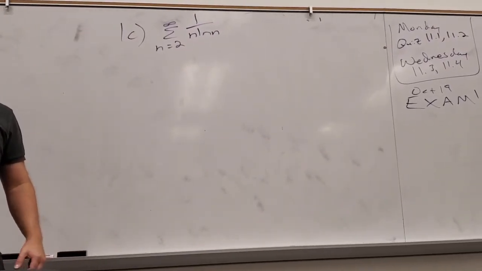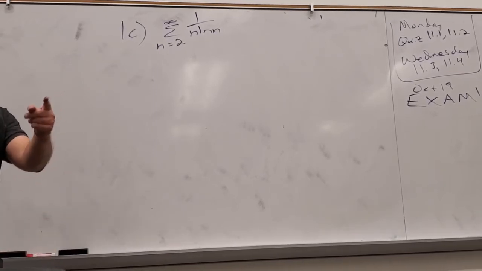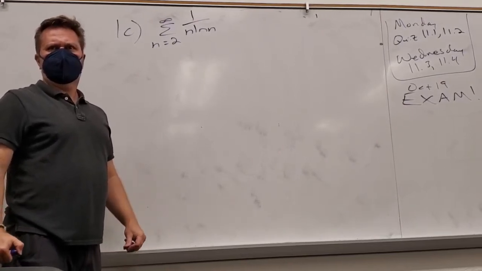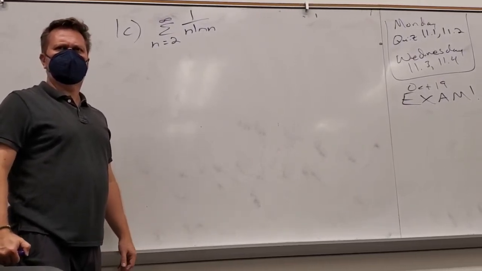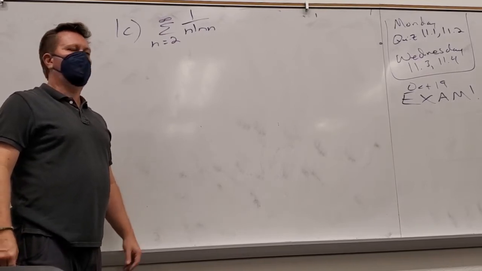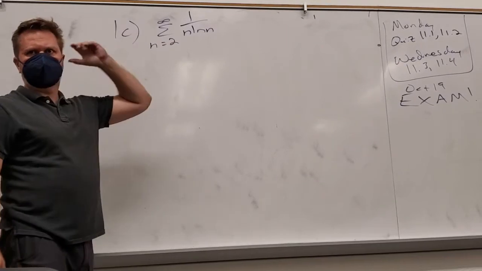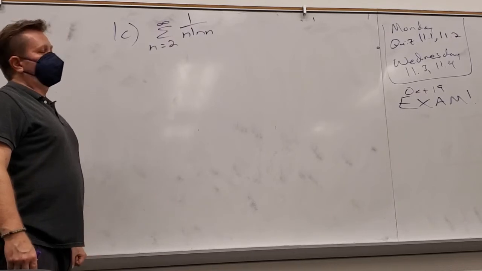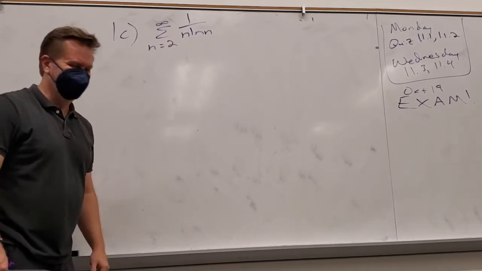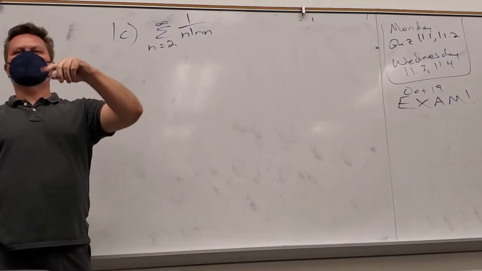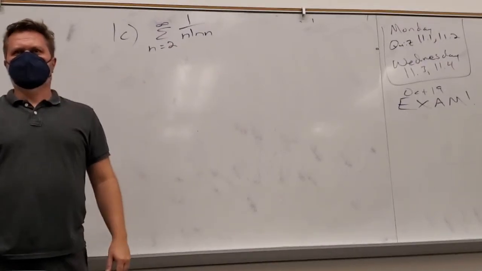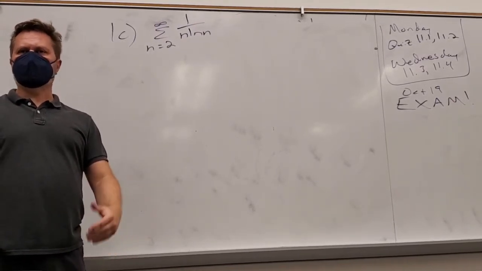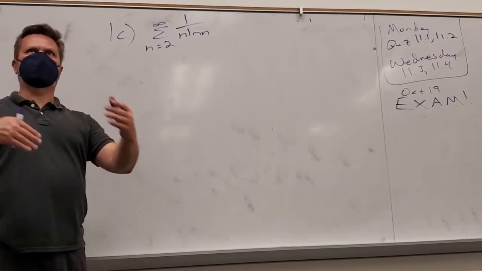Just to make it 0, 1 over 0. So that would be 1, like we talked about earlier. If you did have one that said n equals 1, would it just be undefined? Oh yeah, then it would be automatically divergent because one of its elements would be infinite. Is that what 1 over 0 is? Infinity? In the context of allowing the bottom to get closer and closer to 0, yes. But if I just say, what is 1 divided by 0? It's undefined. It isn't infinity. There's no number defined to multiply by 0 to get 1.